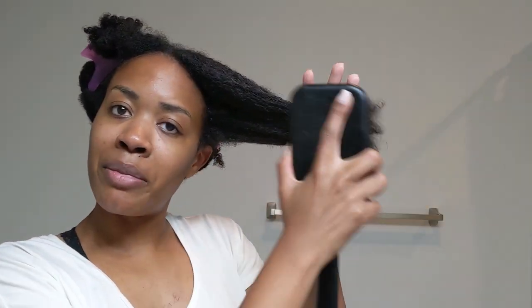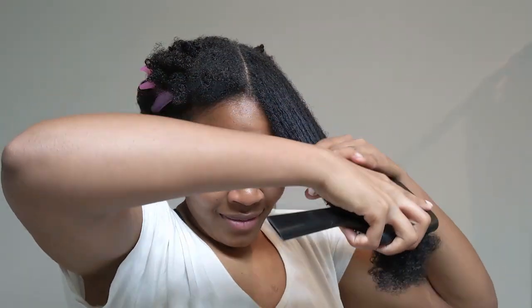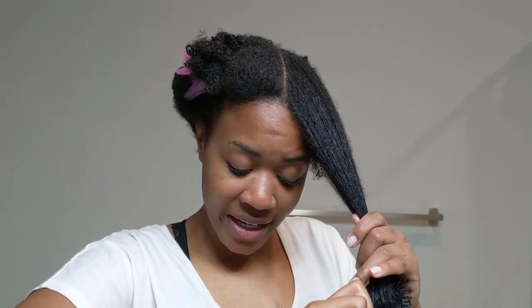And I like to brush out my ends. I feel like people are gonna get on me for being a little rough with my hair, but that's cool. My hair is the longest it's ever been, and granted, if I was more gentle with it, it probably would be even longer by now. But I'm pretty happy with my length.